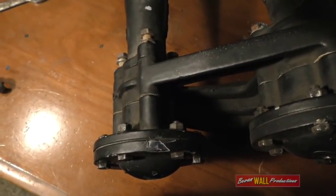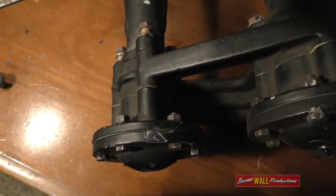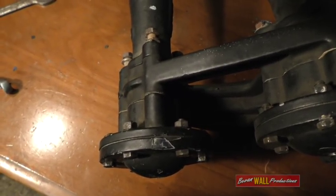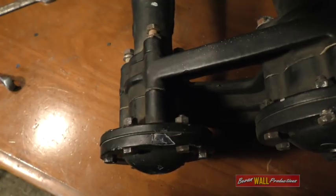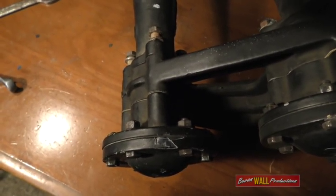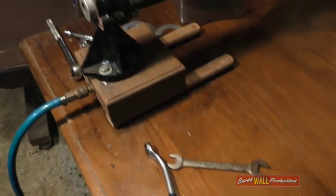You don't necessarily have to take a power chamber off the manifold to inspect it and test it, but it's quite difficult to conclusively determine whether it's really working. So the best thing to do is to actually get it off and put it on a single chime manifold like this one.